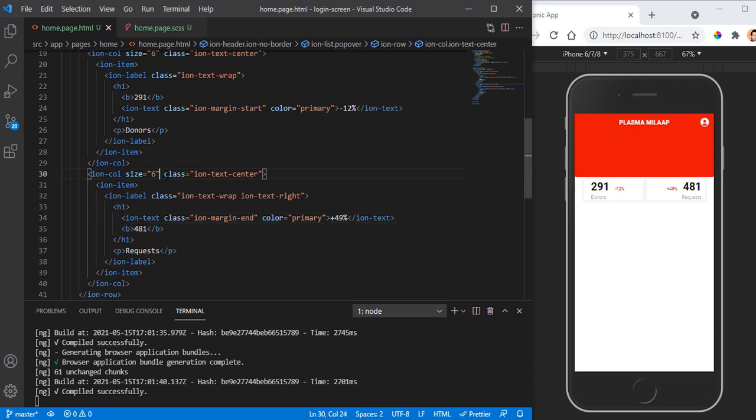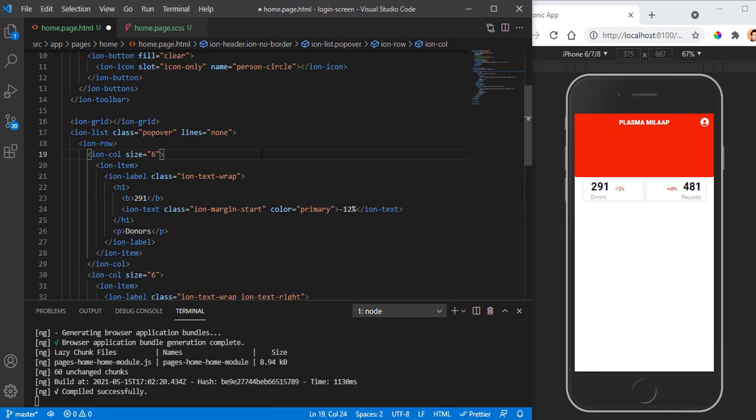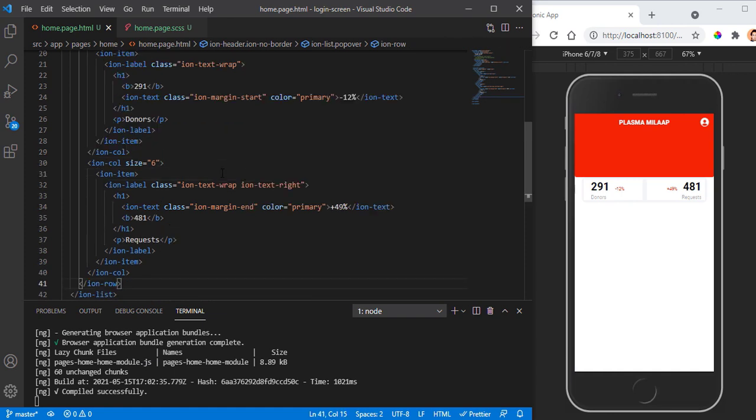Now if I remove this class, then will there be any effect in this? Let's just check it out. Alright, I don't see any effect, or is there any effect? Maybe, might be. Let's remove it out here also. I don't see any effect, maybe. Alright, that's fine. So this is removed.